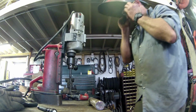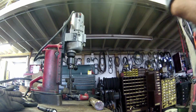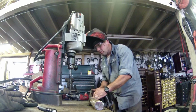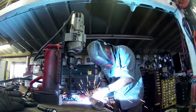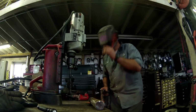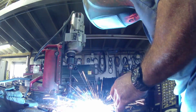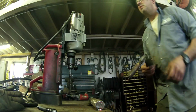Okay, I think I got this hole centered. I just need to secure my bench vise. You always want to make sure you secure your work, okay? You want to secure your work. Proper tie downs are essential.